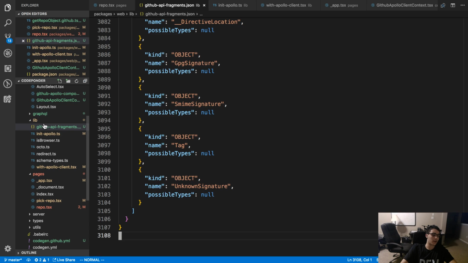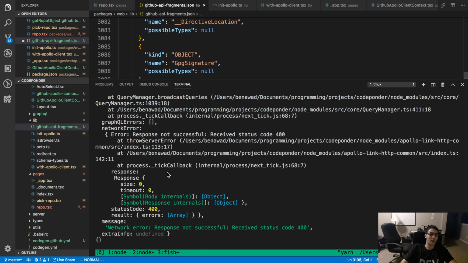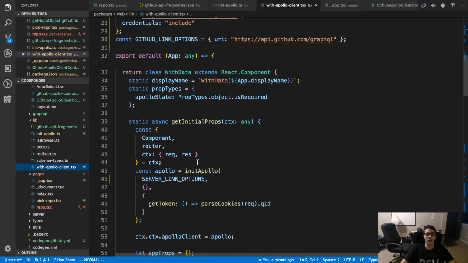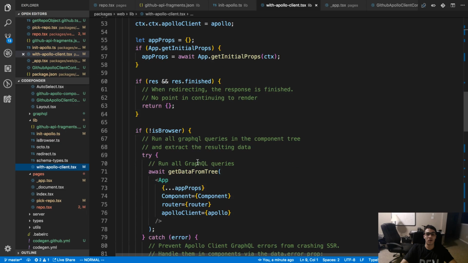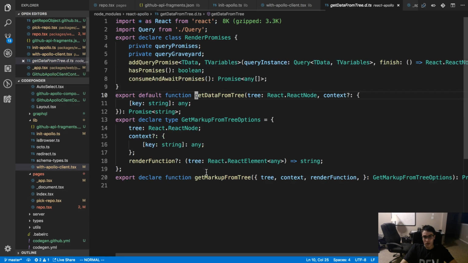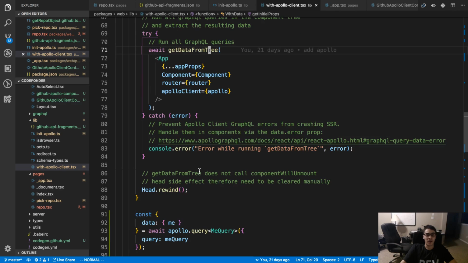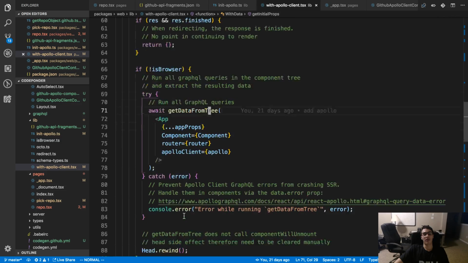So I think I know why this could be having a problem. It's telling me that this get data from tree is an error. And I think the problem is this get data from tree is using the wrong client. So we need to tell it to use the Apollo client. Ah, yes. I was trying to find out where this was.